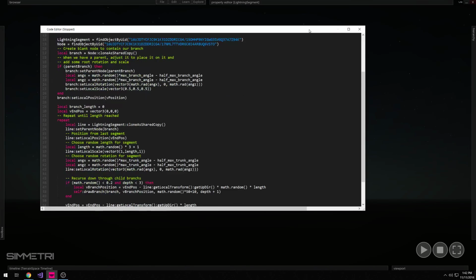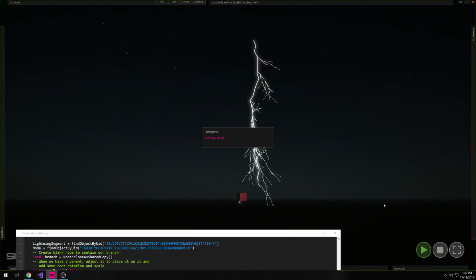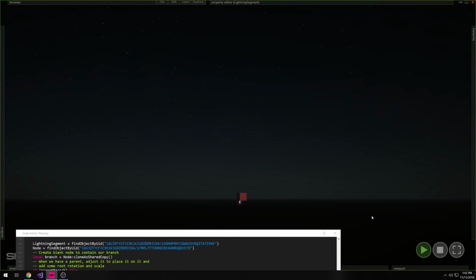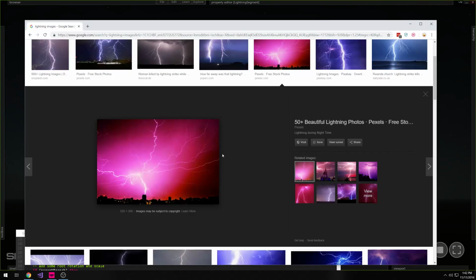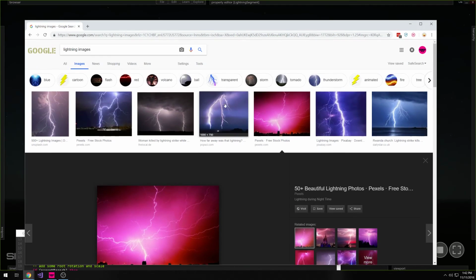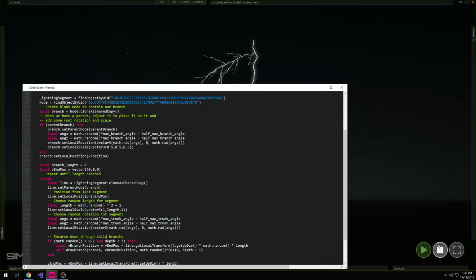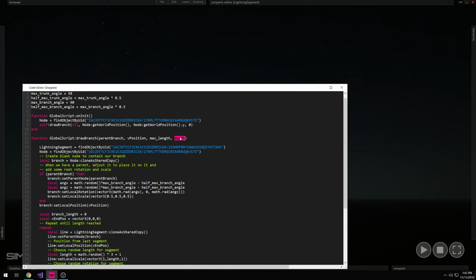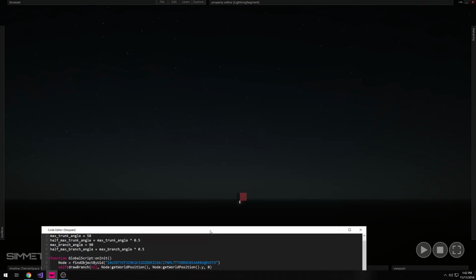Okay, so that's good. Let's keep taking a look here and see what we get. So that looks really nice. One other thing we might want to do is fade out the tributaries a little bit. You'll notice they tend to have less opacity. To do that, we can use this depth value and set the opacity of each of them to reduce it down a little bit.